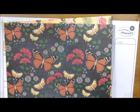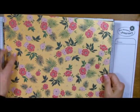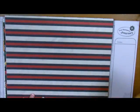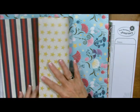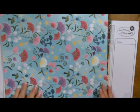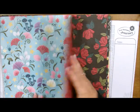Alright, so this one is one of the pieces, and here is another one. Absolutely gorgeous. Looks like it's got a linen background along with all of the embroidered look, and that is the background to that one. And then we have this beautiful piece right here that looks like rope, and the background to that one is very patriotic. I love that piece. And then we have this one, gorgeous, looks like it is embroidered, and on the back of that one we have the coordinating cardstock for that one.